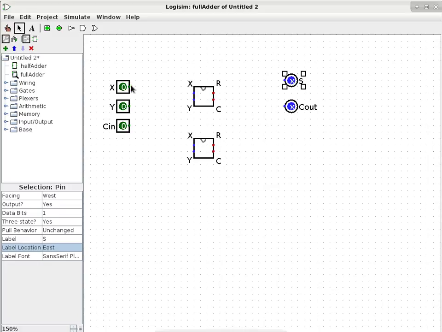So we'll feed X and Y directly into X and Y of the first half adder, like so. So this R here is basically our Q term. Does that make any sense? Do you still remember what the Q term is? Okay. So that's our Q term. So I'm going to bring out a wire here, and I'll just annotate that wire and say this is our Q.